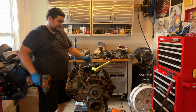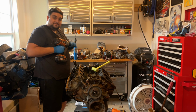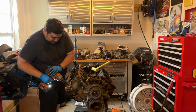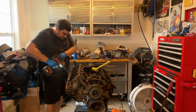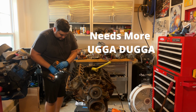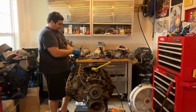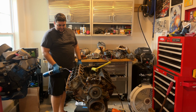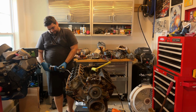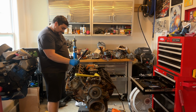Back to my previous lesson. I found out what was holding this head on. The head bolts. We've got two stubborn ones. Let's see if we can get them out. This old guy is not gonna get the best of us.